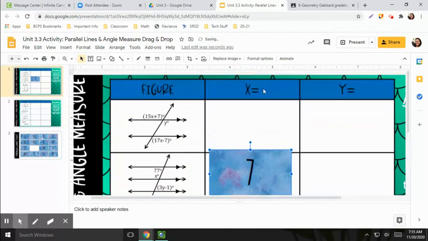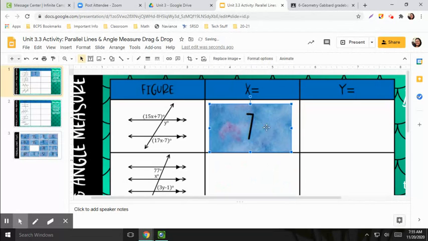And we'll just put that right there because we just solved for x. Now we've solved for x, we need to solve for y. But we can't just say, well, we have x now. We have to go in and we need a value for these angles. We need a measure value for these angles.